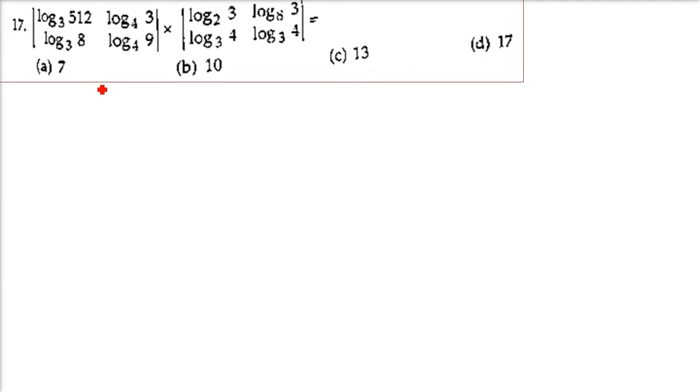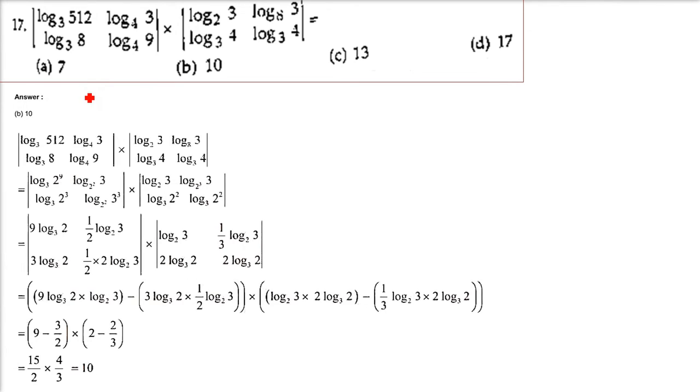Now in this question, each and every element, how to write that. Log 3, base 3 is 5 and 2. So 5 and 2 is 2 raised 9. So you can write it as log base 3 of 2 raised 9. So 9 goes in front: 9 log base 3, 2. This is the first one. All of them you have to do. I'll show you one more of it.